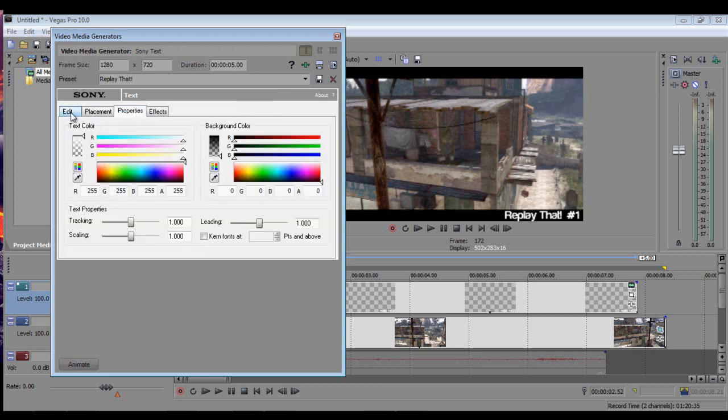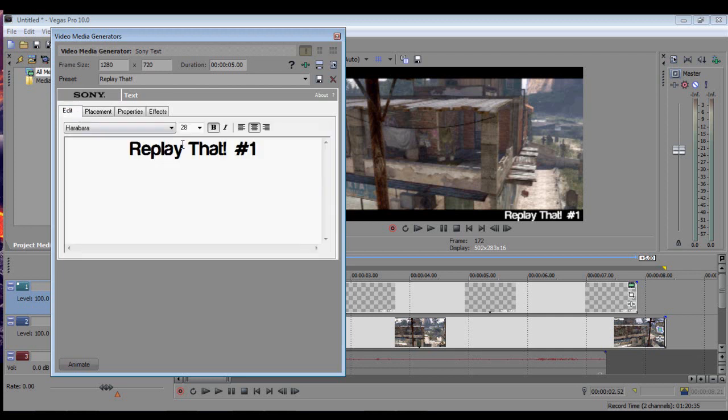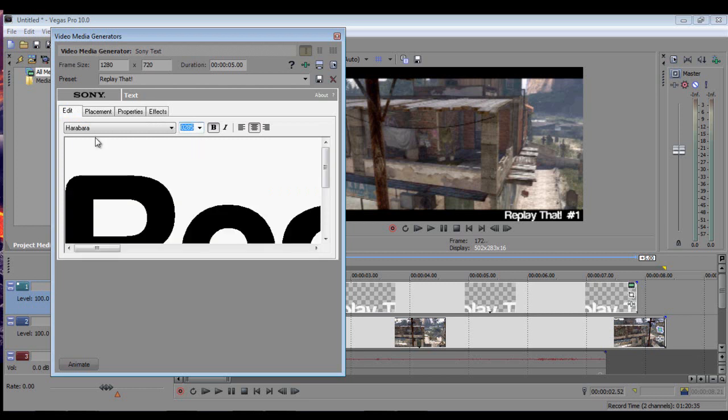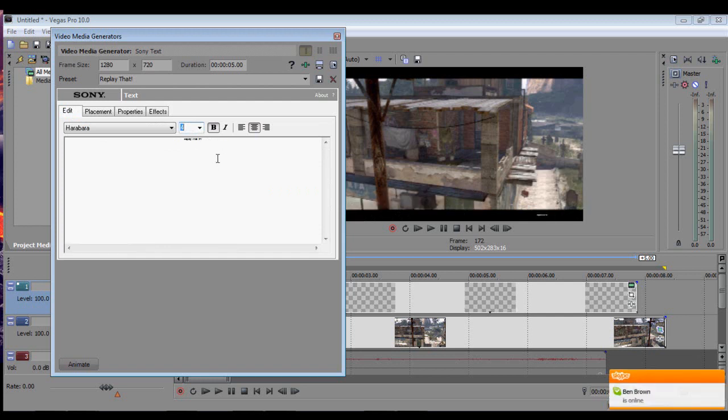And the way you make the text bigger and smaller, you just want to do what you normally do in every program, Word, Paint, whatever you want to use. You want to put this to like 400 million, and that makes it bigger. Or if you want it small, you just put it to 1 or 4. That's the smallest it goes. So that is now how to do text.